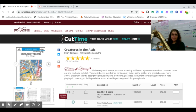Beginning band, this is the recording of Creatures in the Attic for the baritone / euphonium. And this recording is going to be very similar to the trombone one, but of course, there's no glissando. So this song is very straightforward.